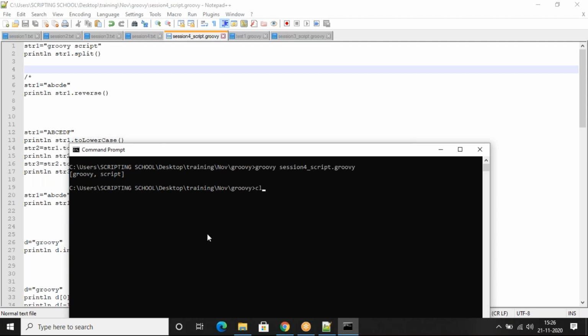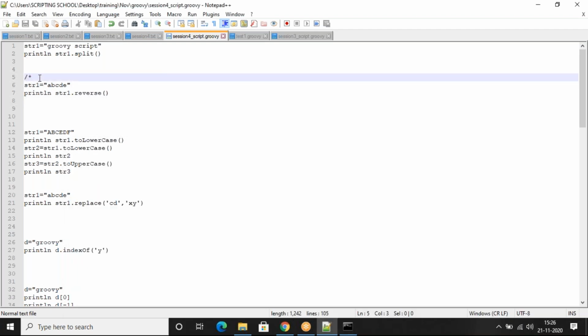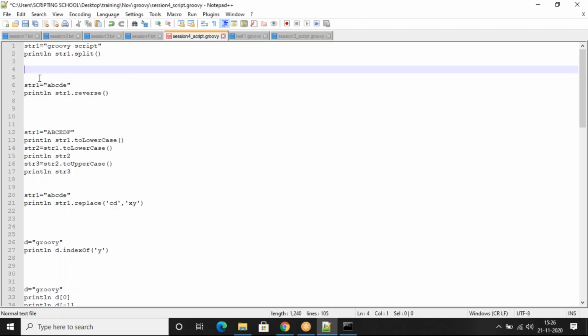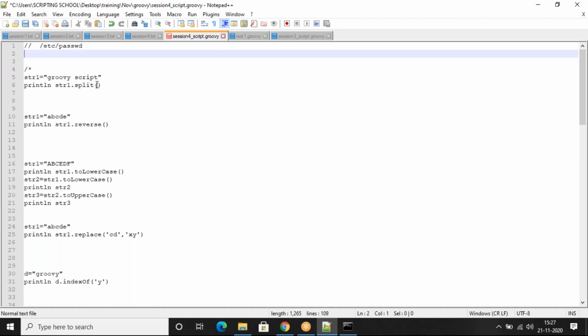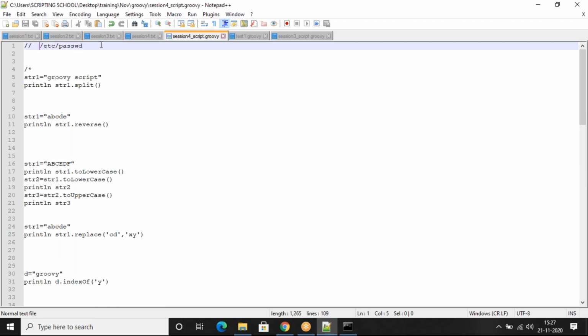Let's say, for example, in a Linux environment, we have the /etc/passwd file. The /etc/passwd file contains all the user information. This is the file name, /etc/passwd.